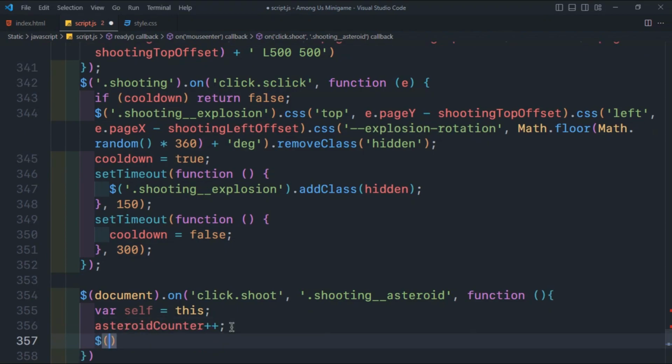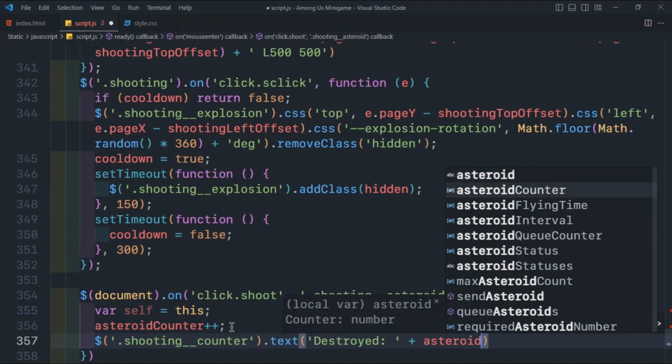And we select the shooting counter and we modify its text to "destroyed", and then we add the asteroid counter variable to it.